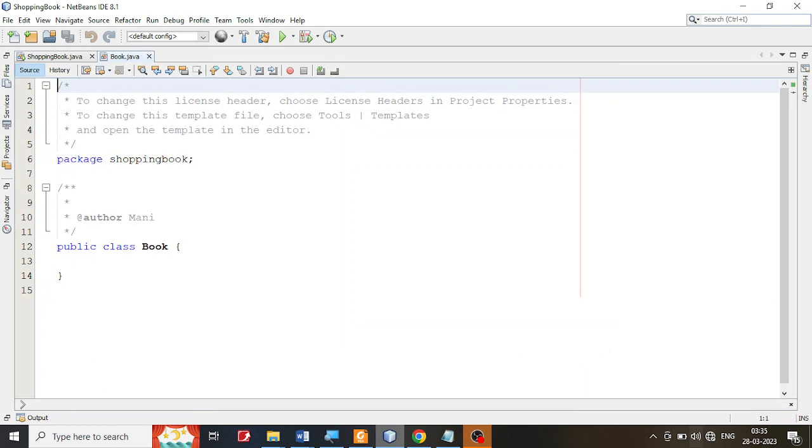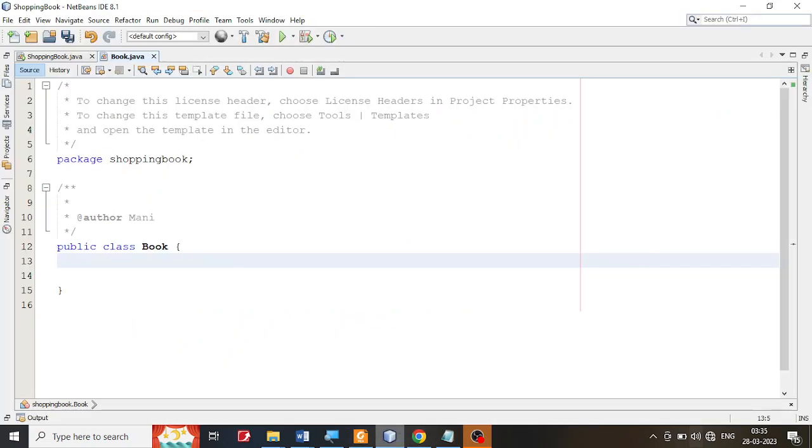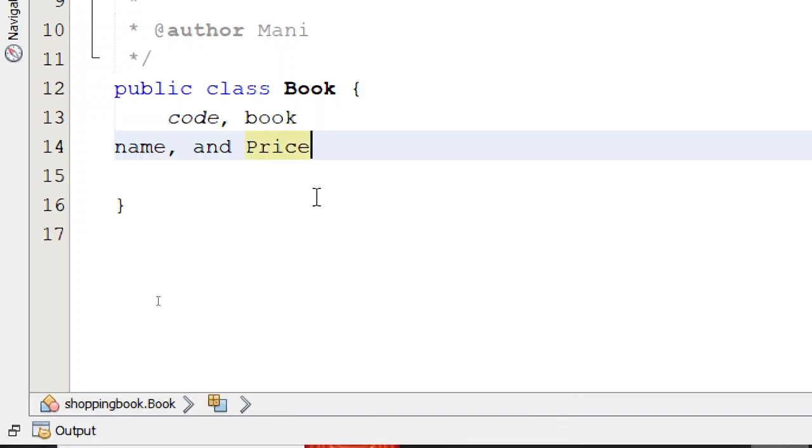Now this book is supposed to have a few things. Let's look at what those are. This book is supposed to have the code, name and price. Let me take those variables. I will not use the word book because it is already there inside the book. So let me zoom in for you. These variables must be there.